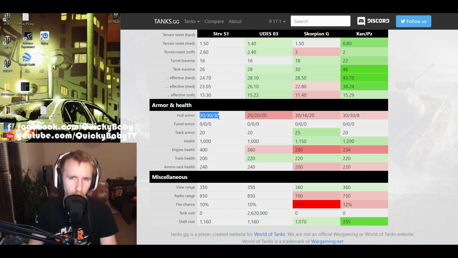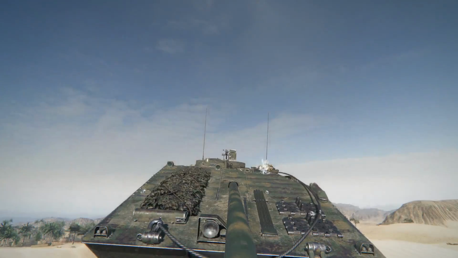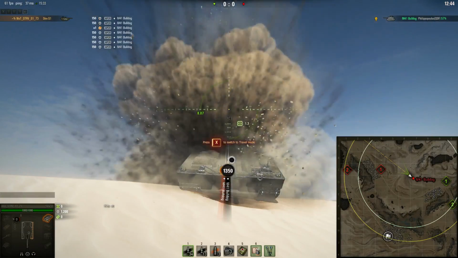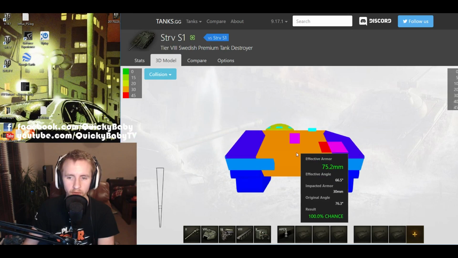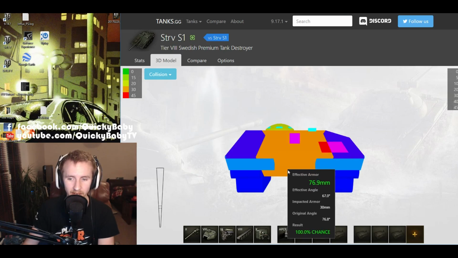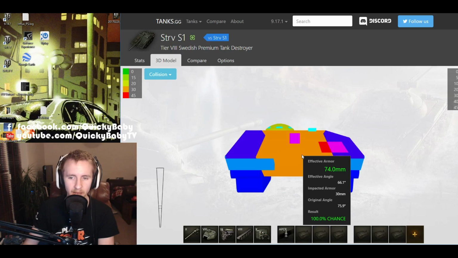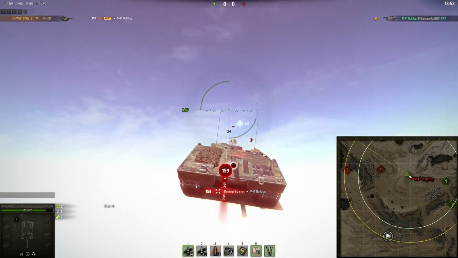Let's see how well a Walker Bulldog does with its 76 millimeter caliber gun. And that's because of the shape of the hull. It's just so well angled that when you keep your gun facing towards your opponents, you've got about 75 degrees of angled armor, both on the lower plate and also on the upper plate. But remember that heat rounds do not work in the same way, and they will not ricochet until 85 degrees. And so let's see what the Bulldog does to the front of the S1 when it's firing heat.